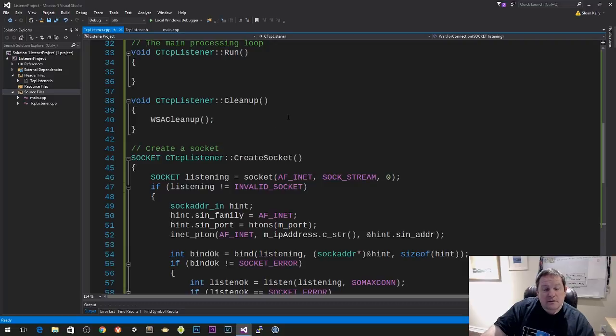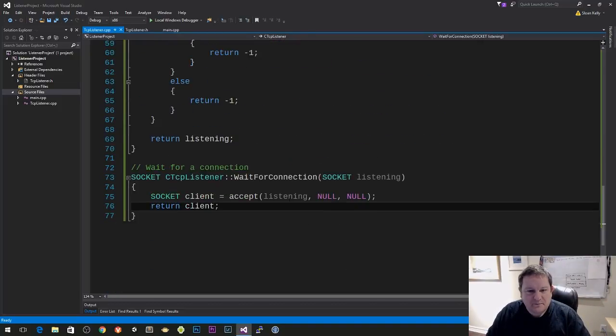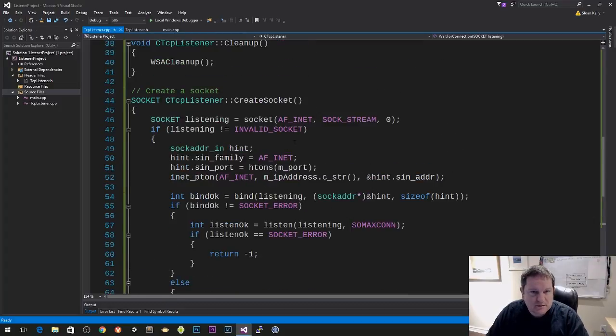Any questions? If you have, make sure you put comments in the notes down there if I'm going too fast. I do encourage you to go back and have a look at the barebones server that is linked up there, if you're not following this bit, but essentially it's the same code that we had in the barebones server. The only difference is that we're making it a class, which means we can do other things with it.